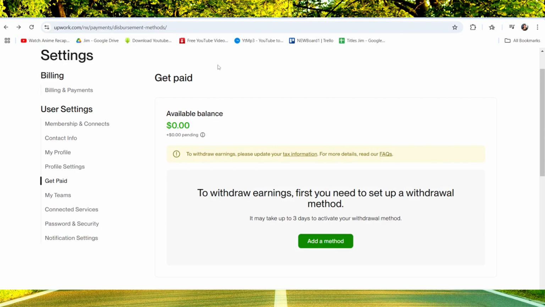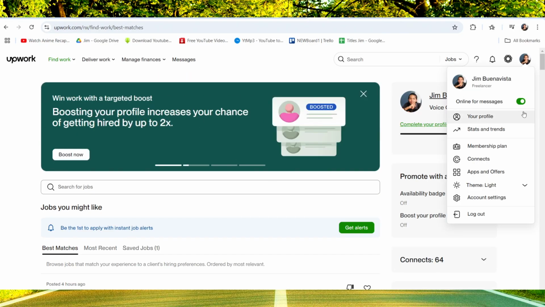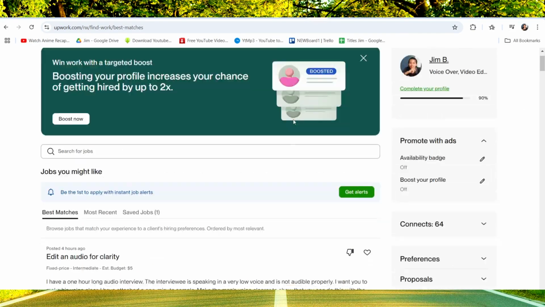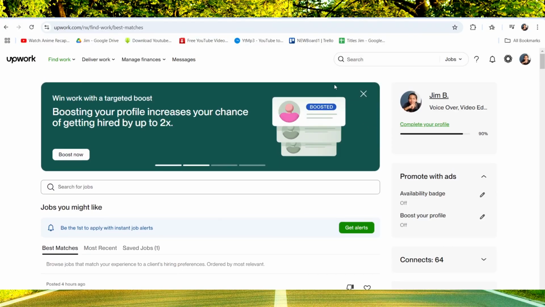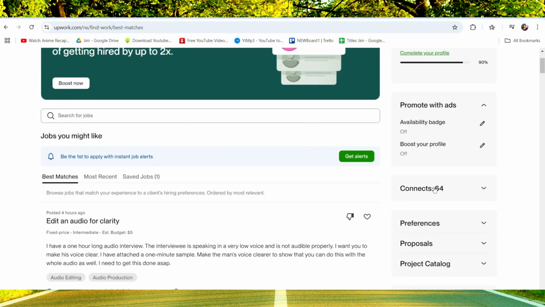Whereas in Upwork, we can't simply switch over to buying. We can only turn off our online status or not. We would have to create a separate account if we want to be the client in Upwork. So in conclusion, if you're looking for a long-term, stable work, then Upwork is where you should go. However, it does mean that you have to apply every time you're looking for work, and you have to make sure to manage your connects, which refreshes by a certain amount per month. You can also buy connects if you wish.